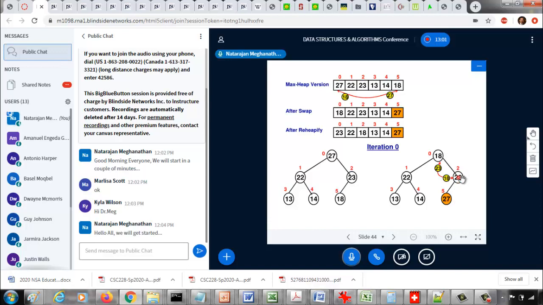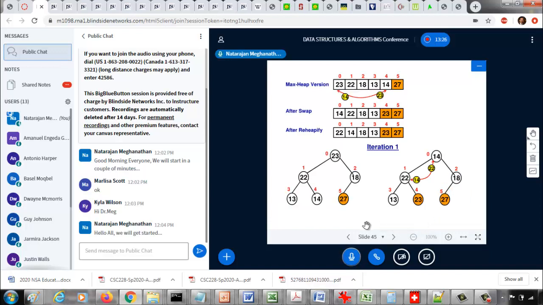So we have to be careful when we do this reheapify in the second step of the heap sort. So once certain portions of the array become not accessible, you have to keep track of them so that you decide whether to swap, move further, check further down or not. So in this case, at index 2, this is a leaf node position, so we should not do any further swap down. So 18 stays at index 2. So this is now the updated heap.